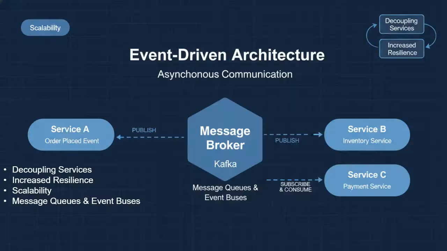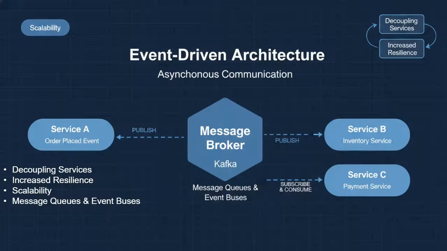requests to the gateway. The API gateway is responsible for several critical functions: intelligent request routing to the correct microservice, authentication and authorization, rate limiting to prevent abuse, caching common responses, and response composition, where it aggregates data from multiple microservices before sending a single response back to the client.